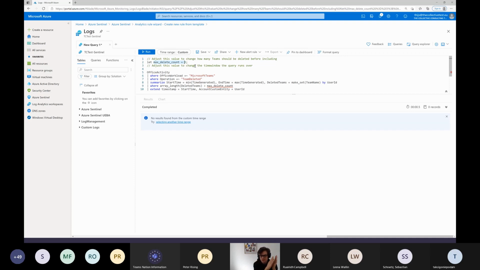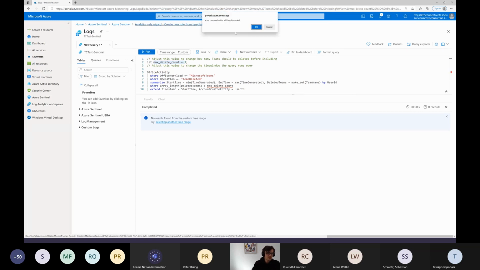But if he deletes 5 teams every day and suddenly on day 6 he deletes 30 of them, well, that's something you want to be alerted on, something you want to investigate. So these are things you have to take into account when creating your own query rules. The sky is the limit with Sentinel and Kusto. It's just a matter of building your own use cases.